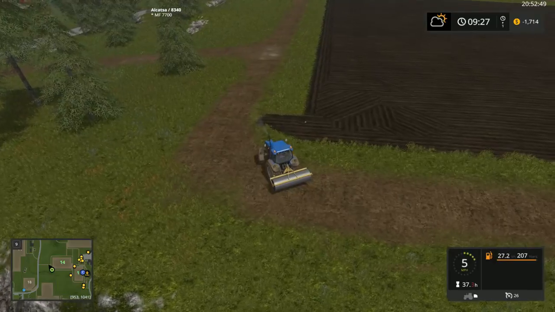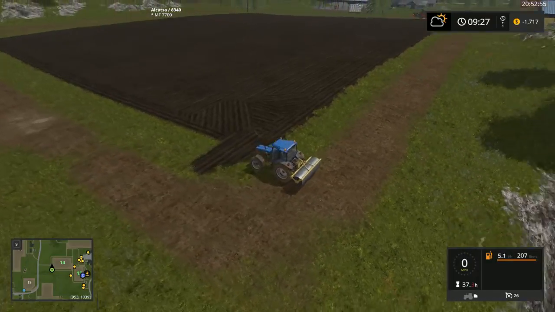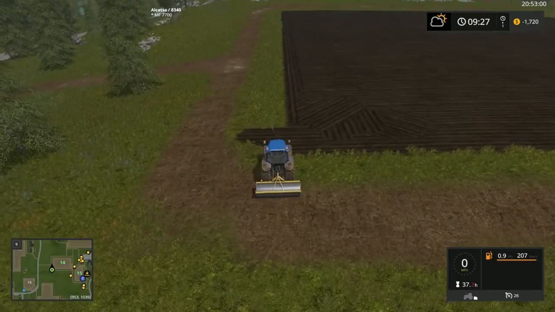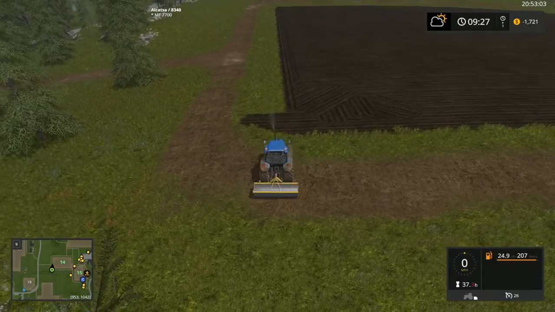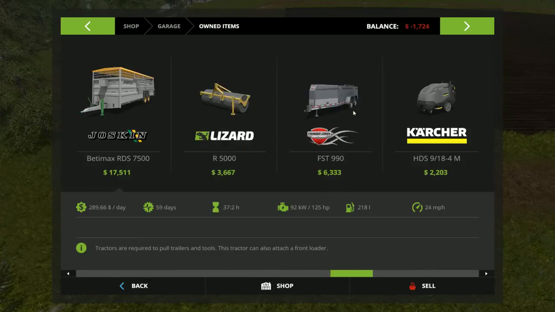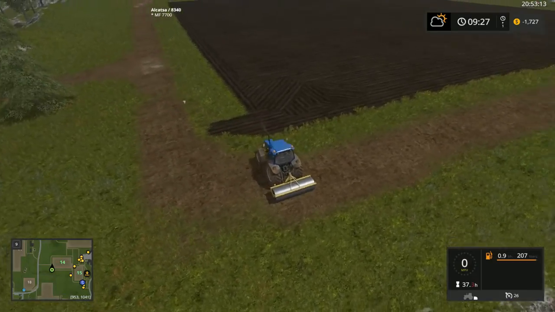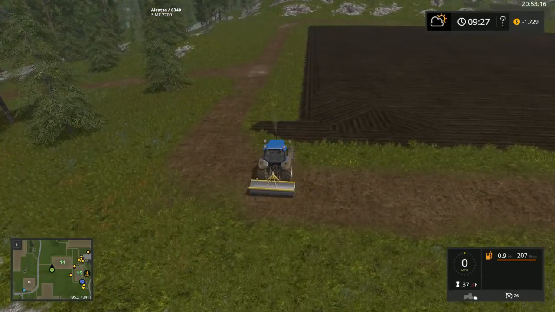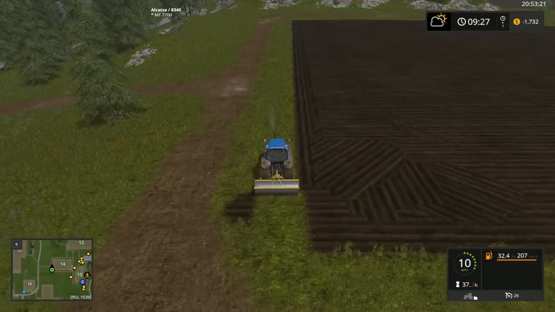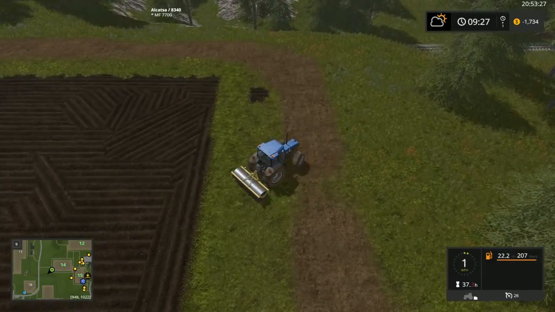Alright, I just wanted to make a bit of an add-on to my last recording, because I was using this roller and I used it on the field. I should have read the instructions properly. If you come in here and you look on the roller, it says delete fields. So what I actually did was I deleted some of field 14. So if I go over here, I will actually delete the field. Oh yeah, as you see, gone, no more field.